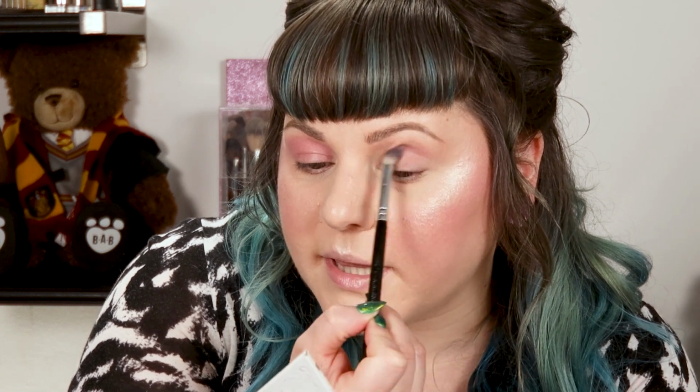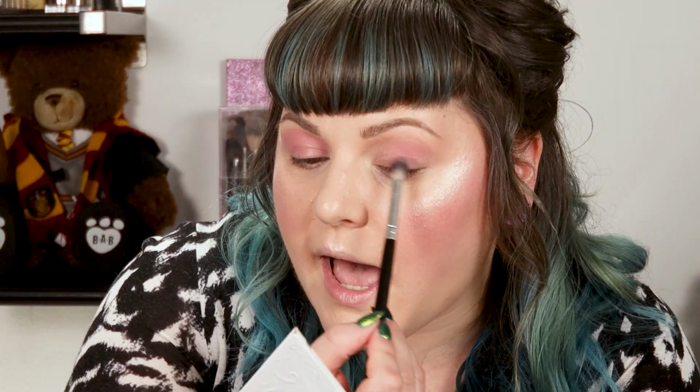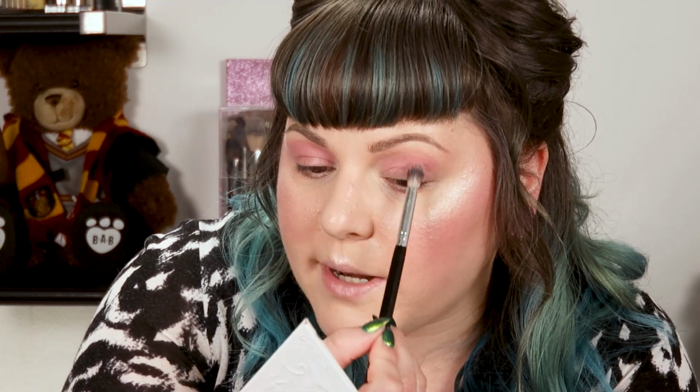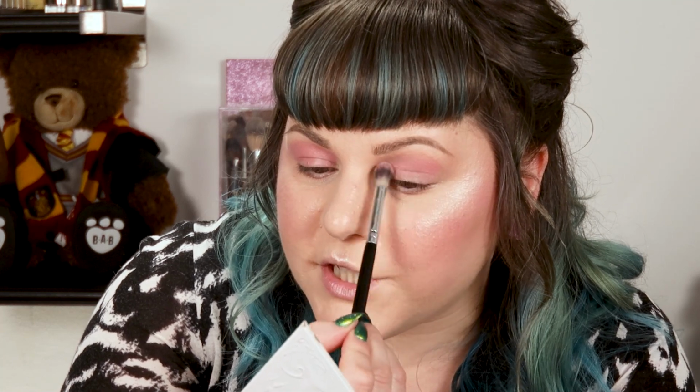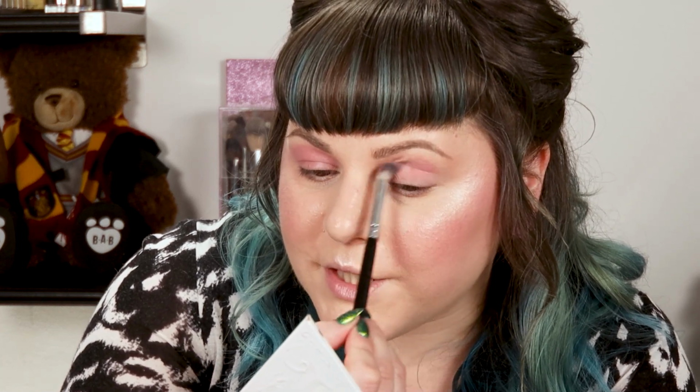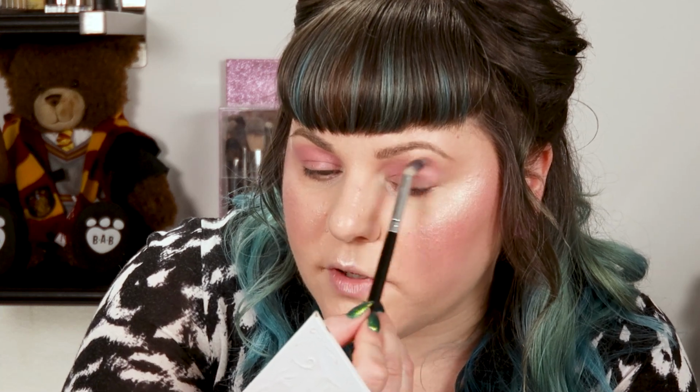Okay, I'm going to go in and do the other side. Same thing, starting on the outer corner and blending up. Now I have my tissue right here below me and I'm basically going into the shadow and dabbing it onto the tissue even though you don't see it. I just want you to know that I constantly do that. No matter when I'm doing my makeup, always have a tissue to dab off excess color. I'm a big fan of using tissues or paper towels, whatever you've got.